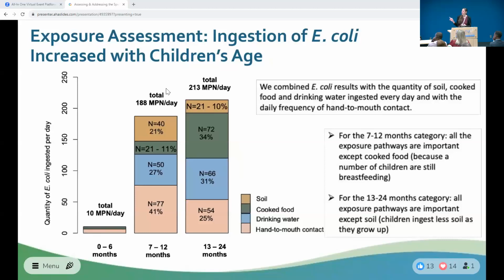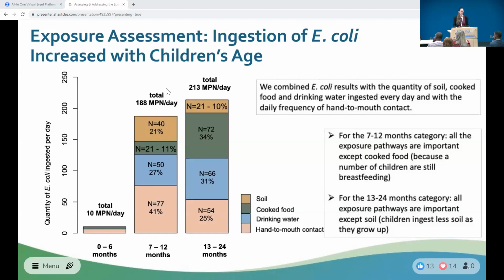And so that's what this graph shows. So essentially this shows the quantity of E. coli ingested per day from each of these 4 pathways for different aged children in our group, based on those observations of their activities and the contamination that was measured.